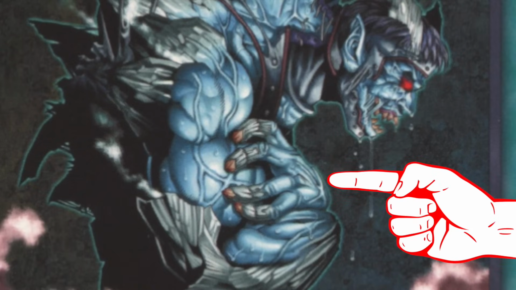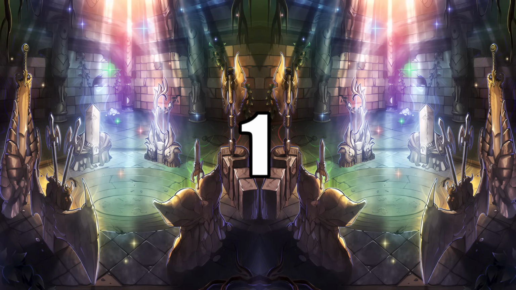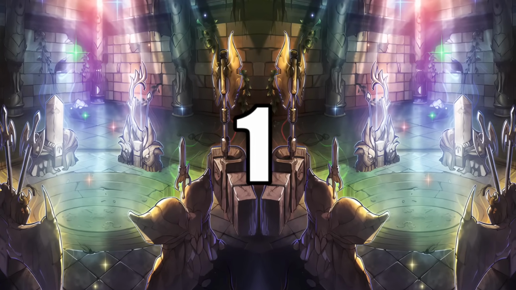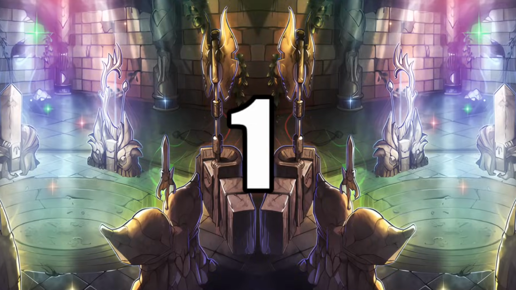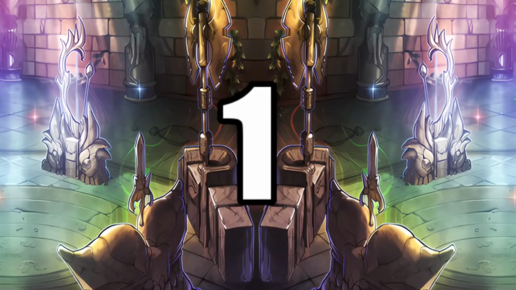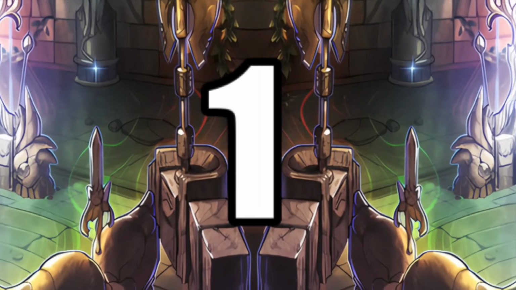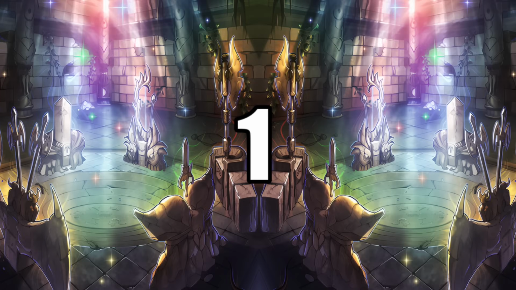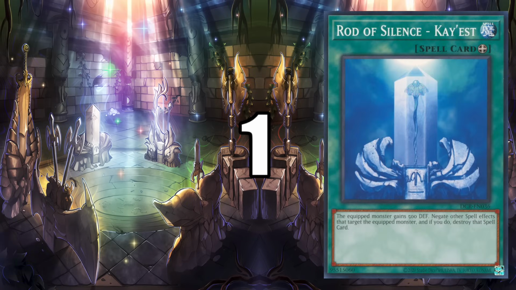I'm sorry, he's pregnant. For number 1, it was hard to say what the weirdest of this bunch was, since when Yu-Gi-Oh cards are bad, they all kinda blend together into this mediocre casserole, so we went with the equip spell that's bad, but also unintentionally good in some scenarios. Number 1, Rod of Silence Chaos.